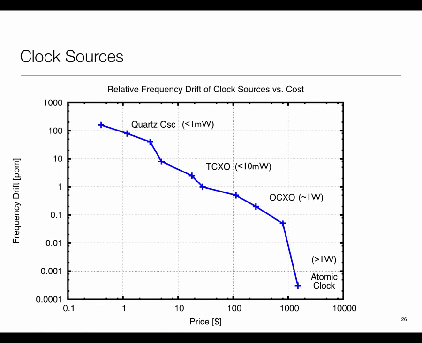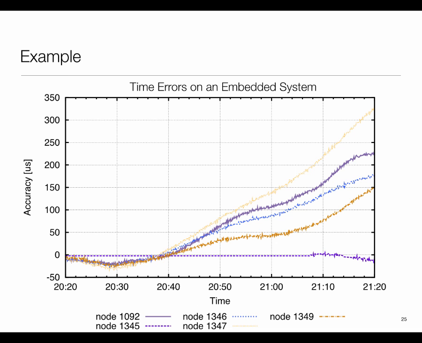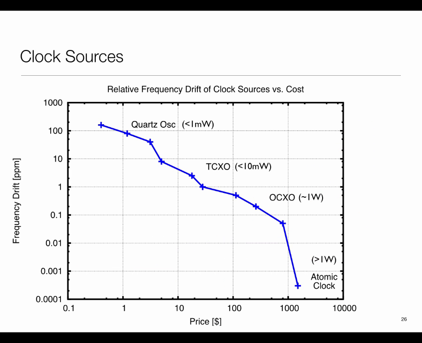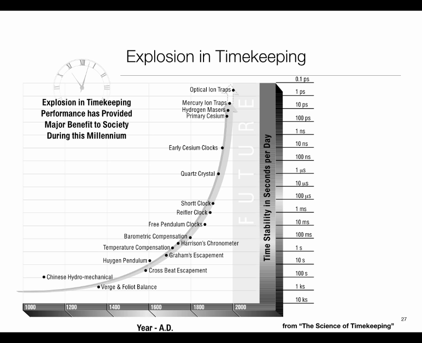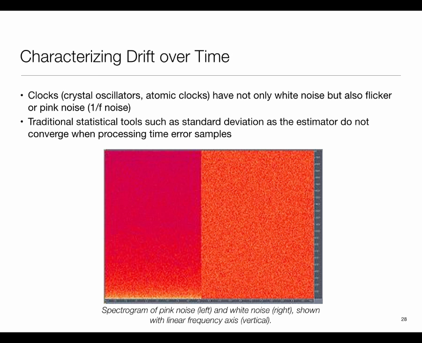We looked at various non-idealities that exist in clocks, and then I made the point that ultimately stability is very important, and you pay for stability in the form of power and dollars. There's a whole spectrum of technologies out there, which range from microwatts to watts, and from cents to thousands of dollars, depending on one's ability to pay. So for a variety of purposes, a whole bunch of different clocks at different price points have emerged.